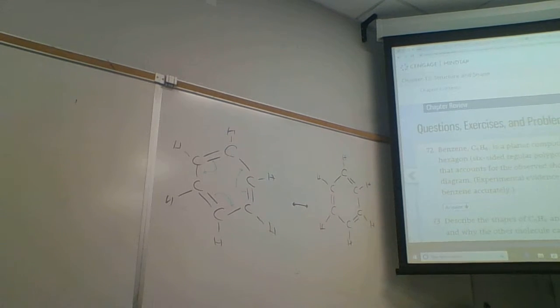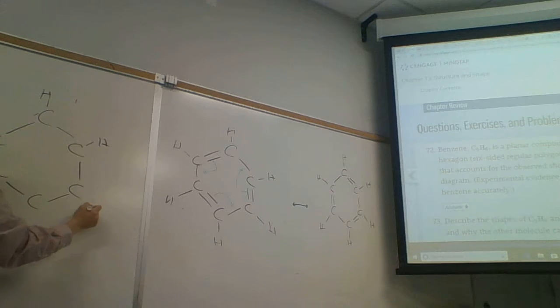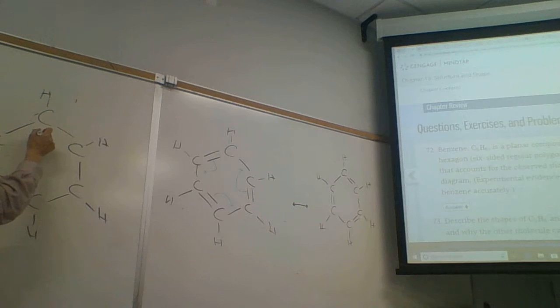And so the resonance hybrid is going to be the average of the two structures there. Rather than having single, double, it's going to have a 1.5 bond to each. And so there is a single bond fixed, but the double bonding electrons are going to be smeared out over the entire structure. One way to show that it's smeared out is just to dot it in there like this. That's showing the double bonding electrons can be smeared out, or delocalized, over the entire ring.